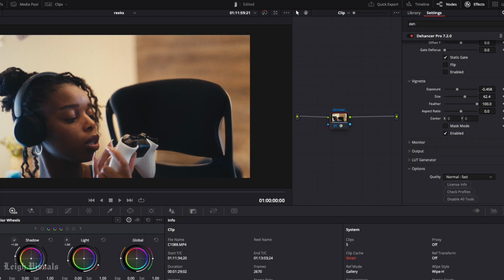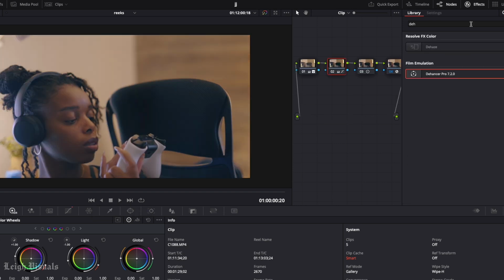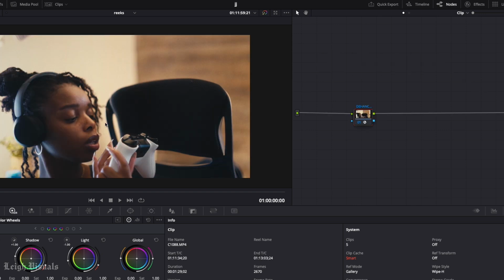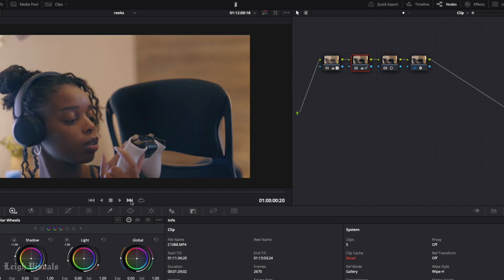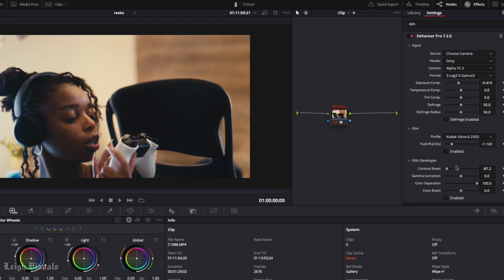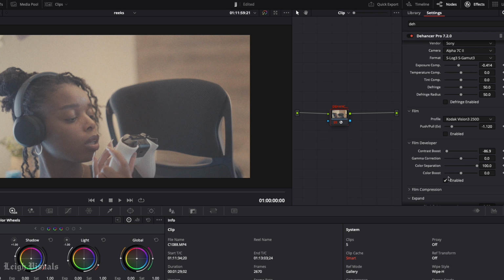Let's look at this. Okay, so this is just a color grade, right? And then this is Dehancer. I see what's going on. I do need to play around with the contrast and exposure. Let's enable. Let's not enable.